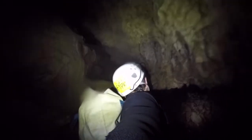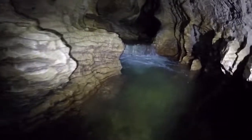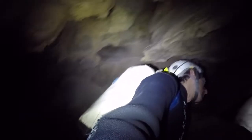At the end of this section of deep water, there's a bit of a scramble. We get the tubes on our shoulders and we're scrambling over some rapids to walk through, and we notice a huge tomo to the side of us, which goes about 200 and something meters up all the way to the ceiling, so we're so far underground. We try and have a look up it, but there's so much water because it's raining outside. It's coming down through the hole in the tunnel, so we're getting absolutely drenched by that. I'm sure it's amazing when it's not raining, but we can't see anything.